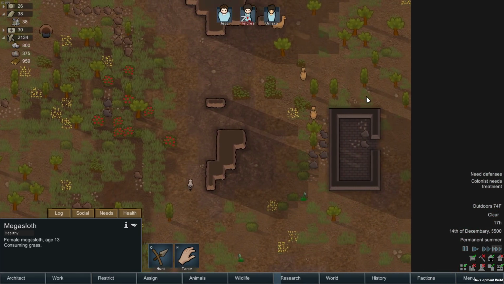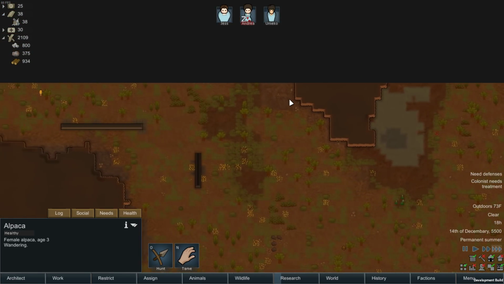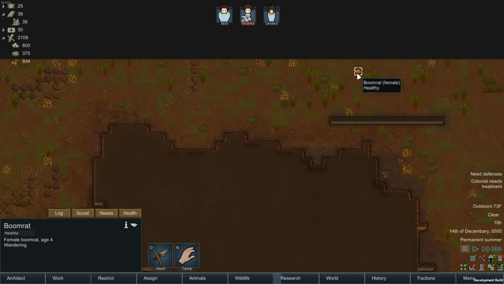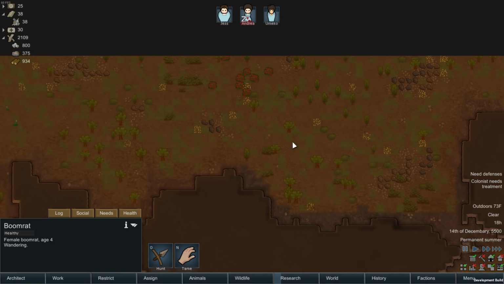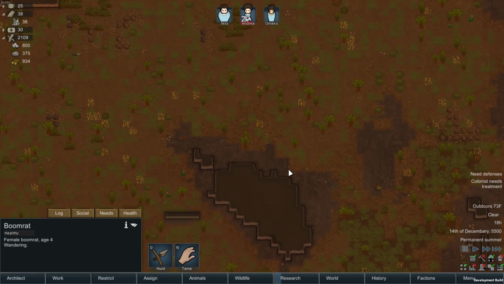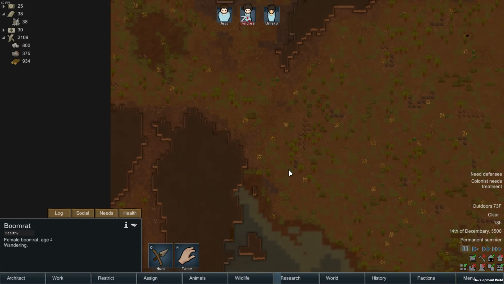Some turkeys, some llamas or alpacas. Never can tell those two things apart. Boomrats and boomalopes. These guys will explode if they die or if they're actually shot and killed. Anyway, they blow up. Not really something you want to mess with, because when they blow up, if any of your colonists are near them, they'll take damage, and they have a chance of setting the surrounding environment on fire.